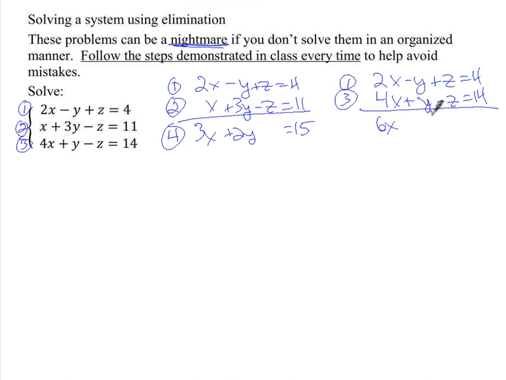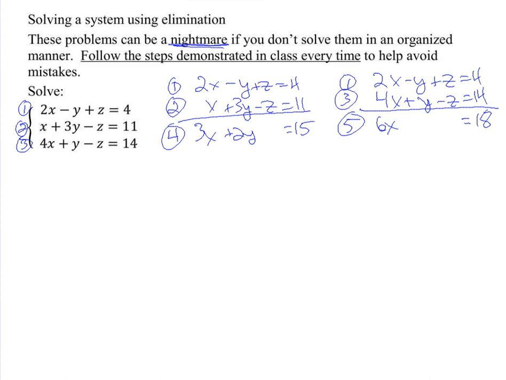Normally that won't happen. So we're going to have to do another example where that doesn't happen so that you see what you do after this. But we eliminated y, we eliminated z, and we get 6x equals 18. Well, look, we can solve for x right now. By the way, this would be equation 5. So I'm going to label that equation 5.